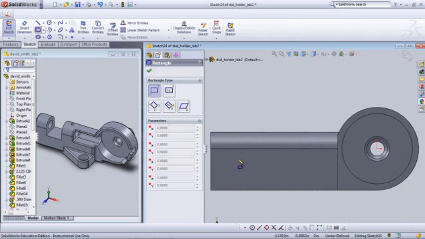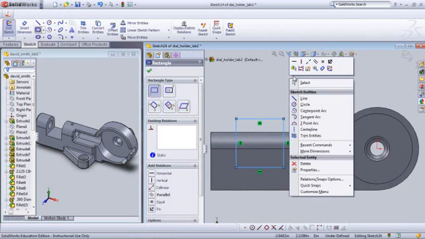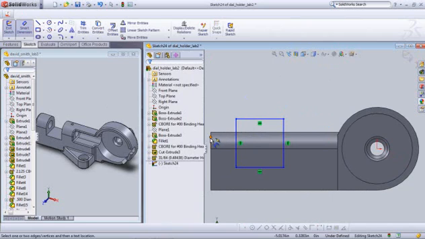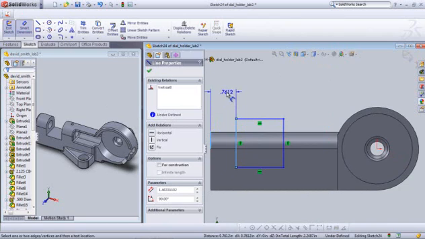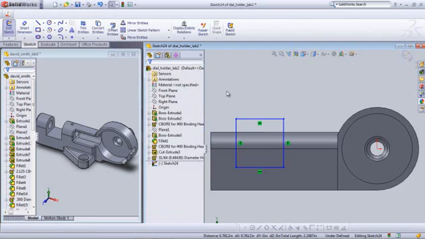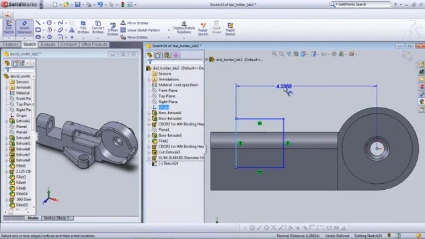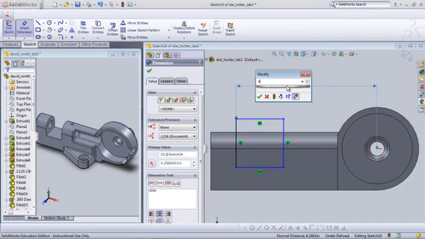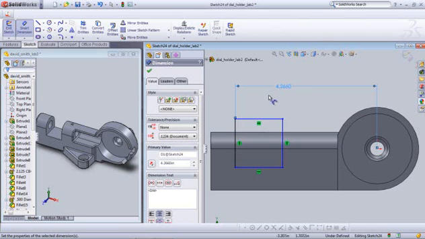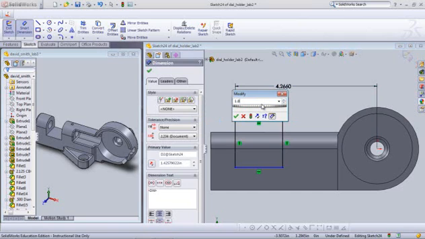Draw another rectangle. Put some dimensions on it. See, from this edge over here to this edge, I think is probably one of the dimensions. Is it? Actually, it's not. So let's take that back out. The dimension really comes from this center point, doesn't it? Out to this face right here. And that is 4.266. Then it comes in to this distance of 1.016.